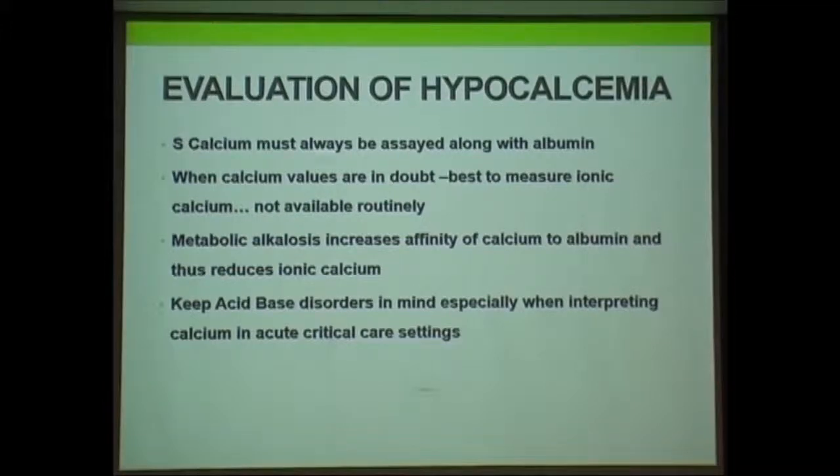As I said earlier, calcium must always be read along with albumin. When calcium values are in doubt, it is better to measure ionic calcium if you have a good quality ionic calcium assay with you. If you don't, forget it, because ionic calcium is even more difficult than serum calcium. So, if it is available, do it.